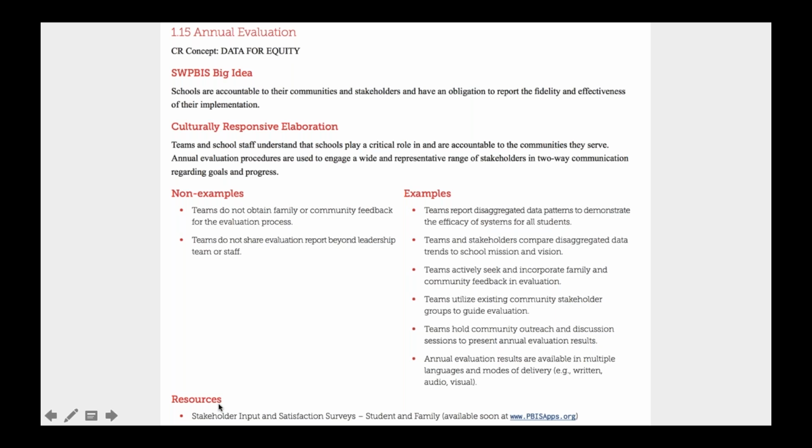And then at the bottom, you can see just about off the page is the resources section. So those are the 5 areas that you saw in the slide just previous to this one. The first, the actual idea of the item, the elaboration of the item, the examples and non-examples, and then the resources at the bottom.